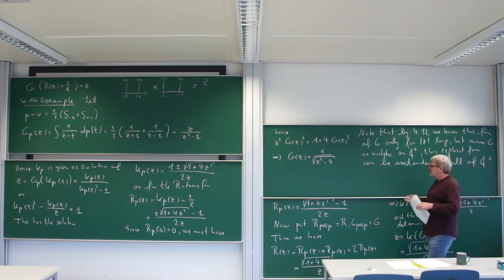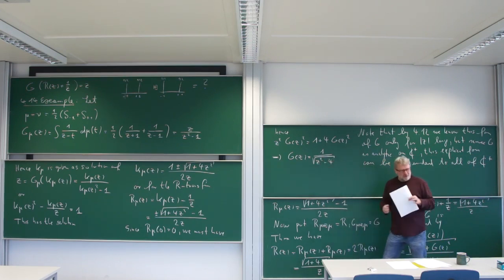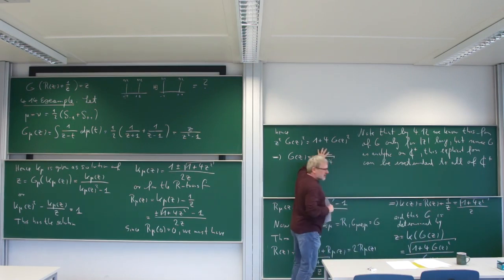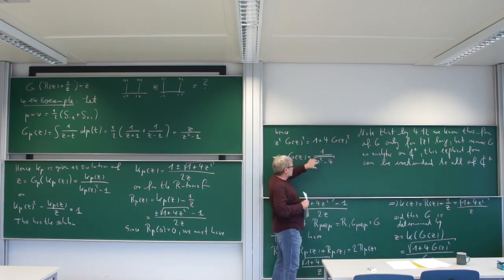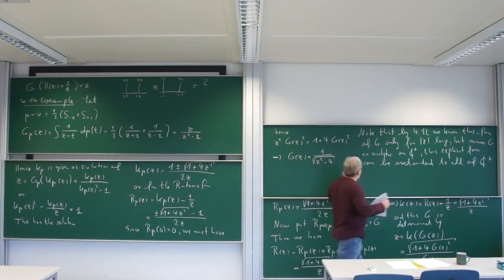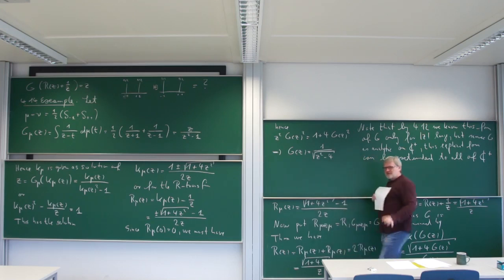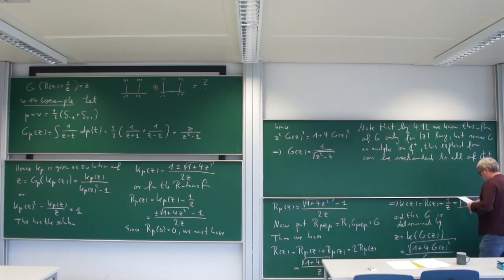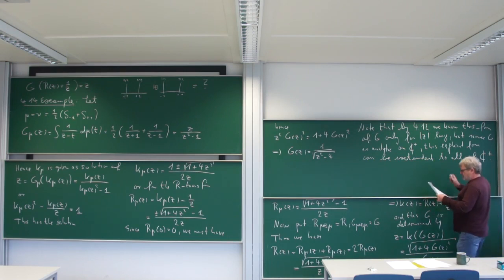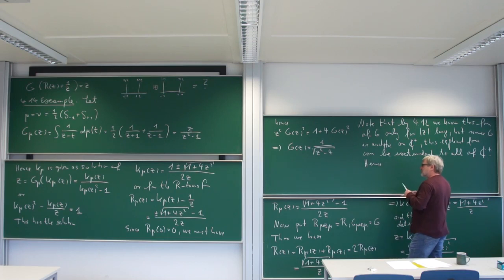Of course, we use here a branch of the square root, which defines this as an analytic function on all of the upper half plane. One has to think a little bit about which branch of the square root I am using, but I don't want to go into this. We use it in such a way that this expression is an analytic function on the upper half plane. So this means that we really have this formula on all of C+, and we can use it for the Stieltjes inversion formula.